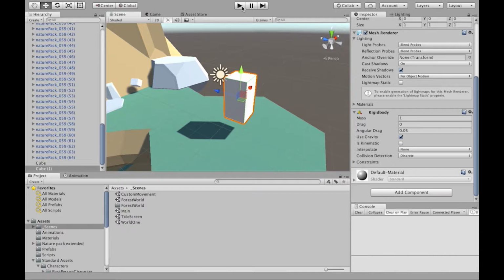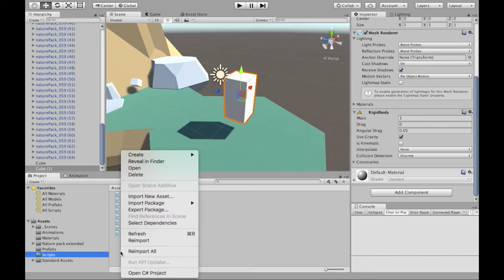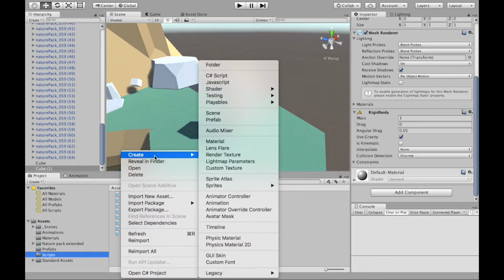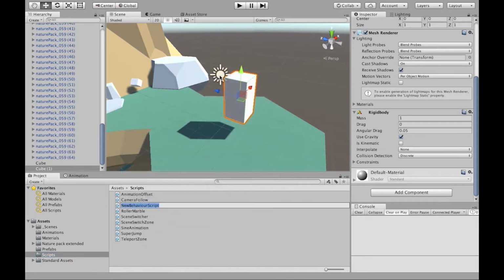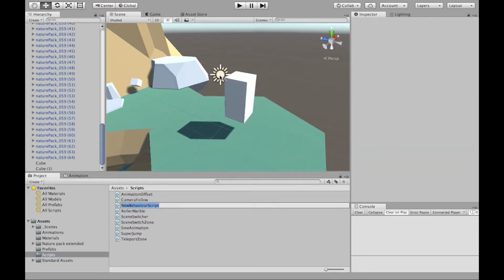So what we now need to do is start adding in the behavior. So I'm going to go into my scripts folder and create a new script. So I'm going to do right click, go up to create, and do C# script. If you don't have a scripts folder, no worries, you don't need it, just for organization.